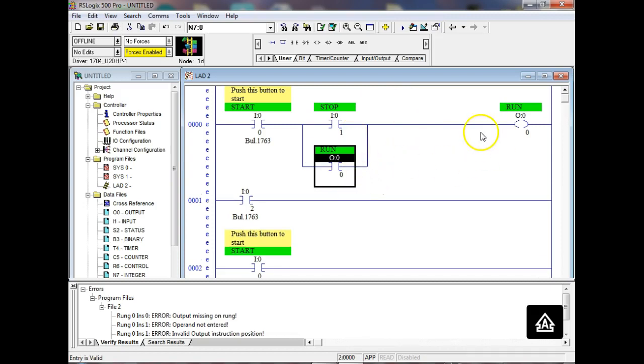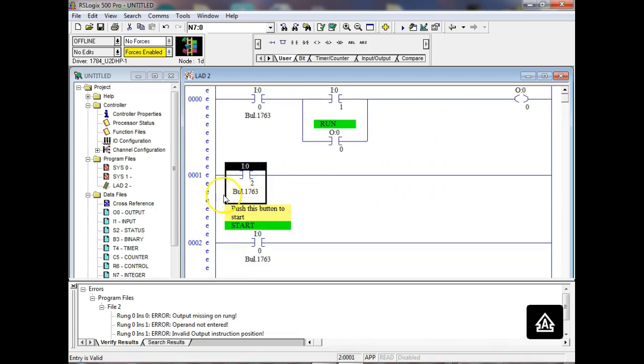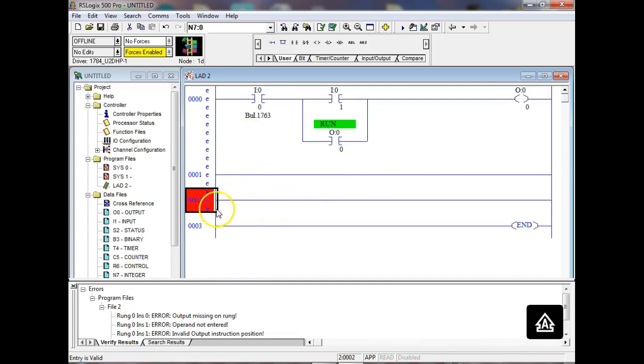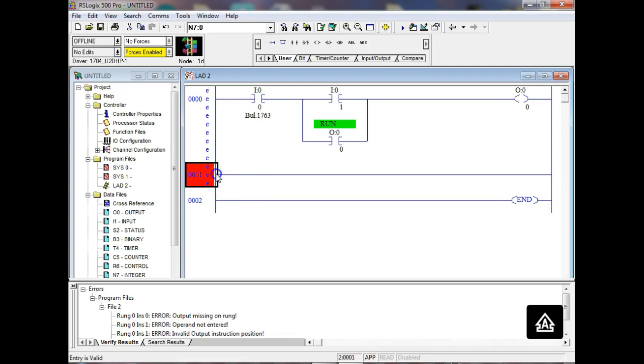So what this does is that this is an output port. So if I had a light hooked up to output port 0, so here's output port 0. Okay. And here's switch 0. Here's switch 1. Okay. And these other ones that I'm playing around with, I'm just going to get rid of them. Oops. Get rid of the rung. So to get rid of the rung, you can't get rid of the N. The N was put in there automatically, right?